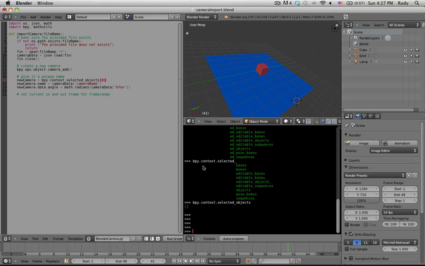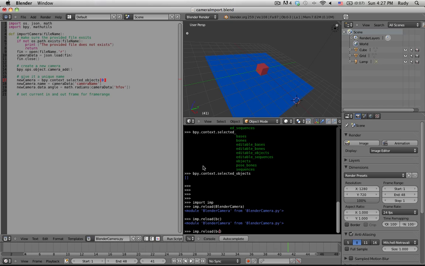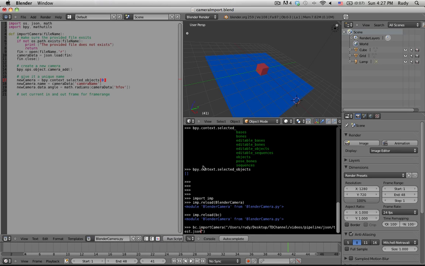And in Blender, in Python 3, you would use a module called imp, and I believe here we're going to do imp.reload. Okay, so that should have reloaded, and actually I should probably do it with a small handle just to make sure it's the right one. So now we can try using this file again.